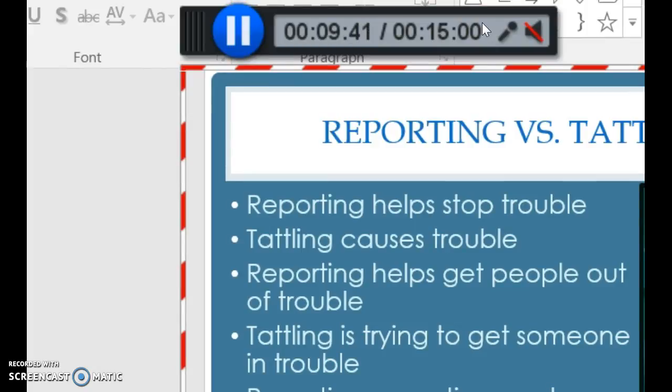But reporting can save a person's life. We haven't had any incidents here where a person has taken his or her own life because of bullying, thankfully, but we have heard about it in the media, and it does happen, and we can't pretend like it doesn't happen. So we need to do something about it. Definitely, this will be an activity that we talk about in Roundup with the kiddos too, about reporting versus tattling, because there is a difference. We all kind of know what tattling is, so reporting is a little different.